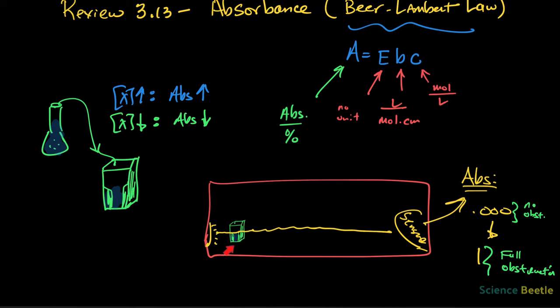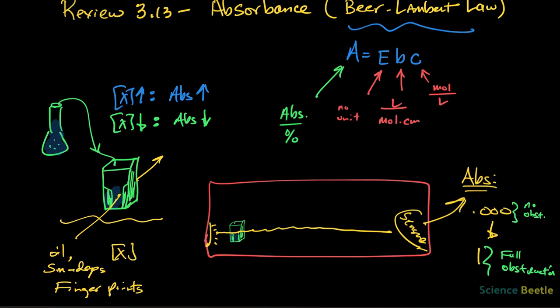So what are some things that could happen to this region here, in terms of the cuvette? And remember from our discussions in class, some of those interruptions that could prevent the light from going through this particular path all the way across. Things that could bring the absorbance down would be that maybe there's oil, there's smudges, there's fingerprints, maybe the concentration is high, maybe there's all kinds of things that can happen to obstruct it, maybe some fuzzies on the surface of the cuvette, you didn't clean it off. All of these things would essentially increase the blocking of light going through the cuvette, and that would cause there to be an obstruction.